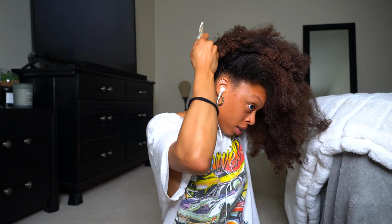So into the tutorial, I chose to do three parts for two reasons. One, I'm not about to have two mirrors, one in front of me, one behind me, trying to make my parts as super crisp as possible. Because why? It doesn't matter. After my roots start to get fuzzy, you're not going to see the parts anyway, so I just decided to skip all of that. Literally, this is the laziest video you guys will ever see. I'm just trying to make everything as simple as possible. So if I can do it, I want you guys to be able to do it as well.